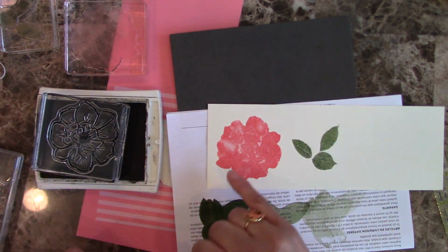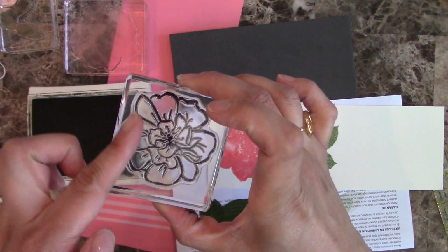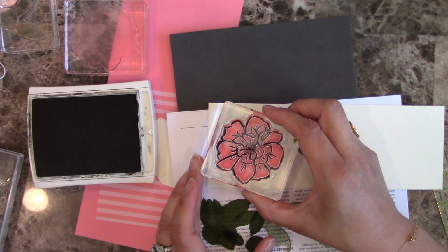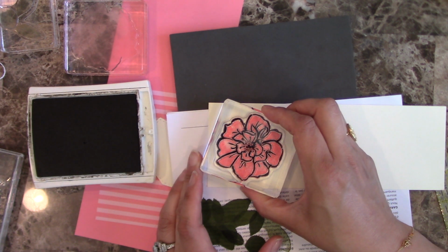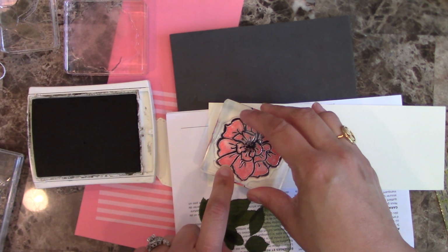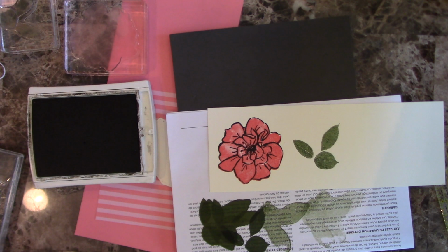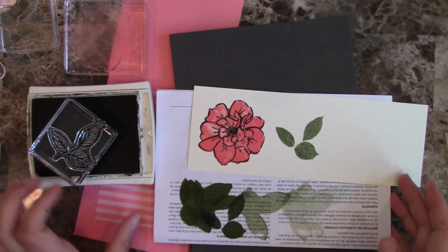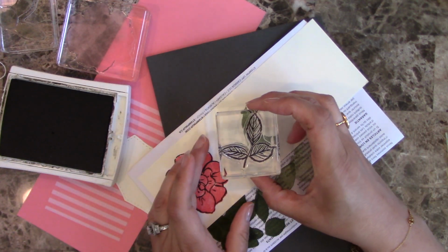So the way I line this up is, if you see this one, it has a little, it's kind of the same pattern as this angle. Right, so I'm going to go ahead and line them up, and it's a little bit harder with the camera in front of me. But I tried to go with this petal, this one. I feel like it is so easy to spot on as you're stamping. So always, when you see this type of images, try to spot on something that is easier for you to line up. This one should be a little bit easier.